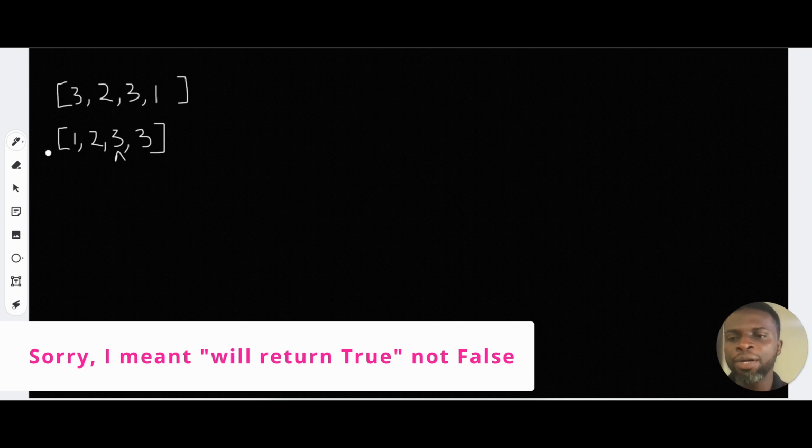But for this input array, let's assume that the first element, instead of being 3, is 4. So after sorting the array, it becomes an array of elements 1, 2, 3, and 4. Now if we continue from this same position, I'll compare 3 with the adjacent element after it, which is 4. They are not the same. So I'll move to the last element in the array. Now 4 has no adjacent element after it, so I'm done checking the adjacent elements for the existence of a duplicate. For this particular scenario, I could not come across a duplicate, so my algorithm will return false.